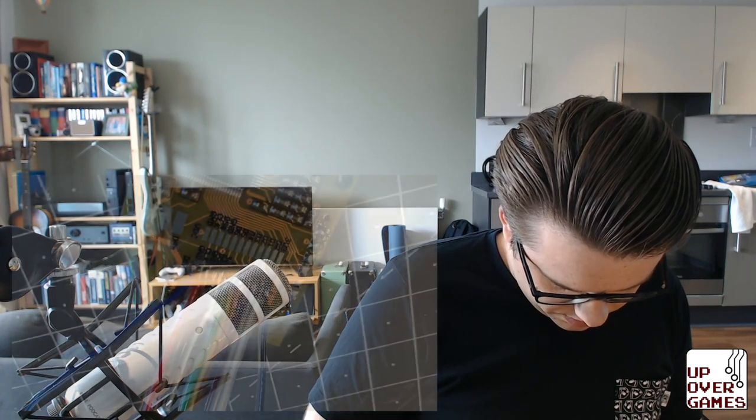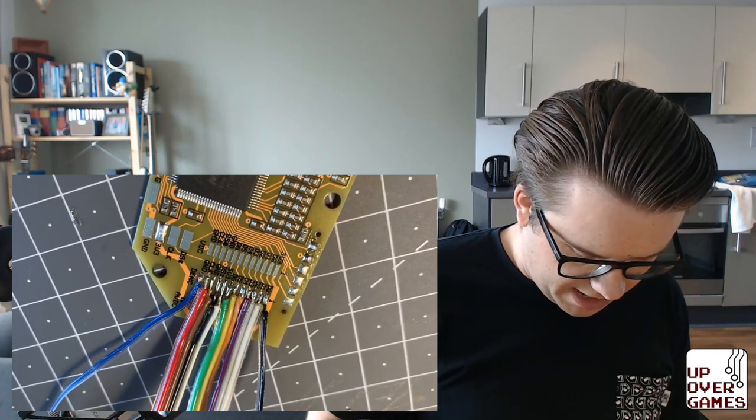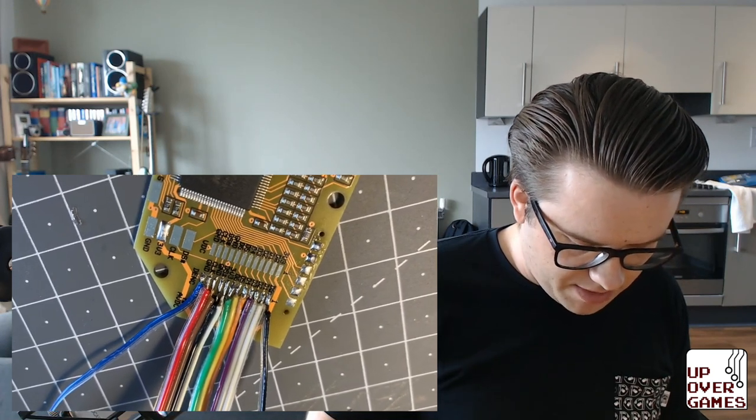Let me show you a close-up view of what we're working with. If I can get this thing to focus. So yeah, it's not the prettiest. I'm just about to test it with a multimeter just to make sure there's no bridges. And we'll go from there. But yeah, we'll keep going on. This is definitely like a tutorial on how not to do this. So yeah, bear with me and we'll keep going.